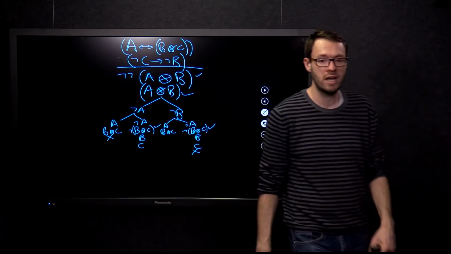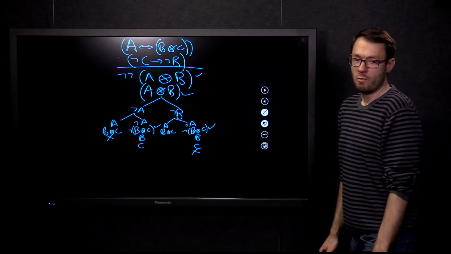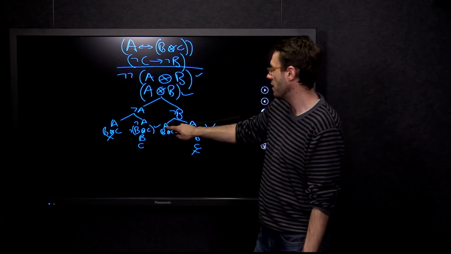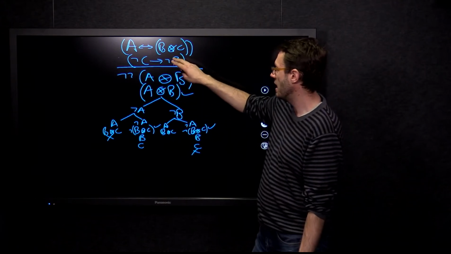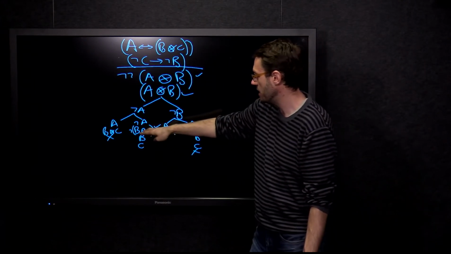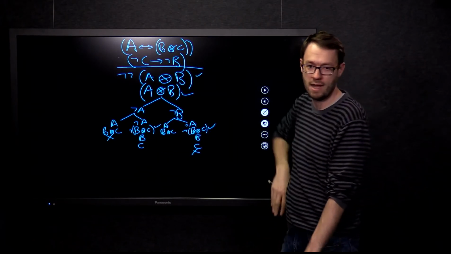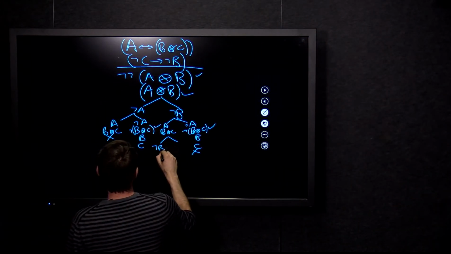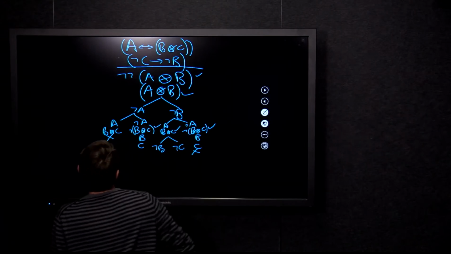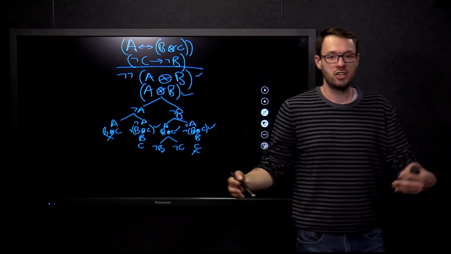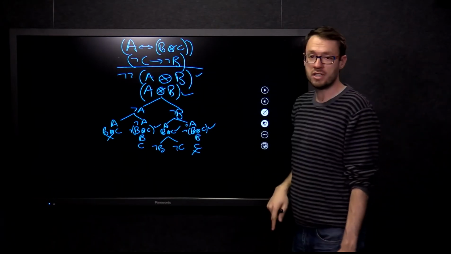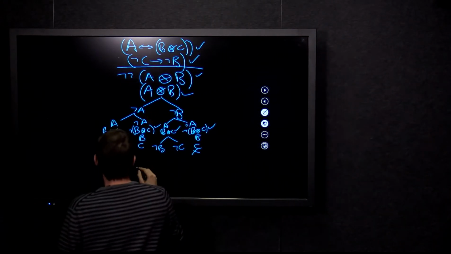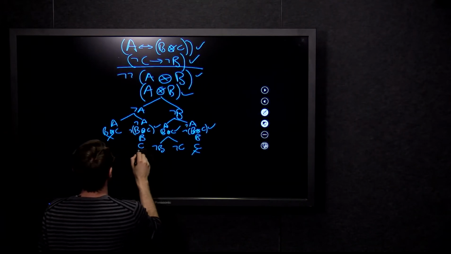So now I've only got two branches to deal with. On one branch, I've got this rule here, the circle with a hash, the cross through it. And then on the other branch, I don't have any other rules to do, so I'd be moving back to that. So I'm going to do this one first. This is a branch. I get not B on one side, not C on the other side. And then to finish off the tree, I do the conditional, which is in the second premise. I've already done that, so I'm going to do this next. And I'm going to have to do it on all three open branches.